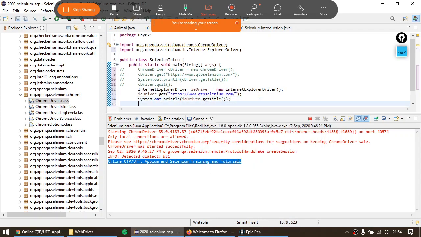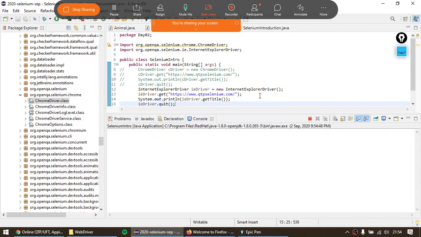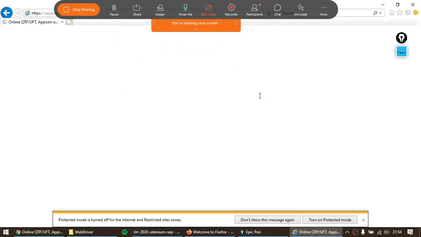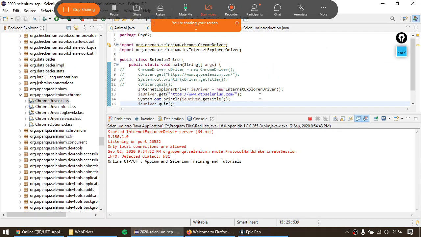So we have got the title, we can quit the browser now. So IE driver dot quit. Control F11. Let's see what's happening this time. You can see that instead of opening Google Chrome, this time it opened the Internet Explorer browser, opened the website, and then exited as well, right? So this is how we can deal with Internet Explorer.